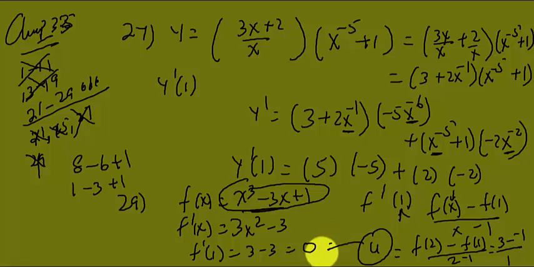Well, 4 is not close to 0. But if you want to get an approximation that is close to the actual slope, what point might you want to pick for the x as a better choice? 1.0001. And if you want to get an even closer approximation, you would pick even closer to 1. Or you can even pick 0.9999999. But that's the whole idea: you want to pick something close to 1 to get an approximation.